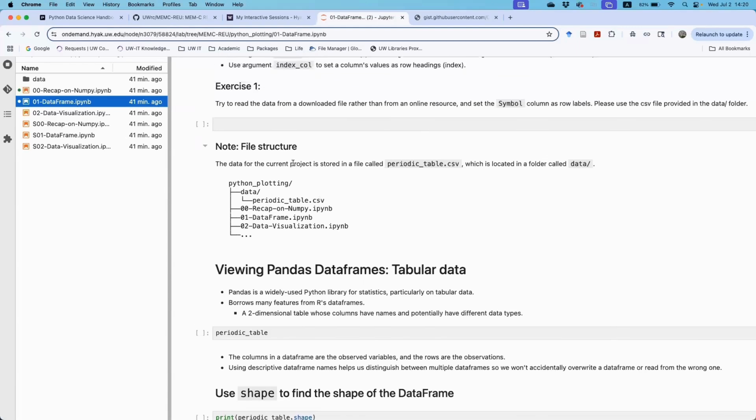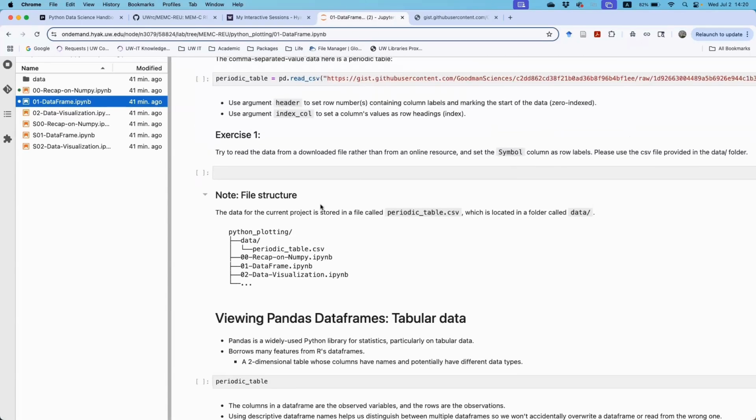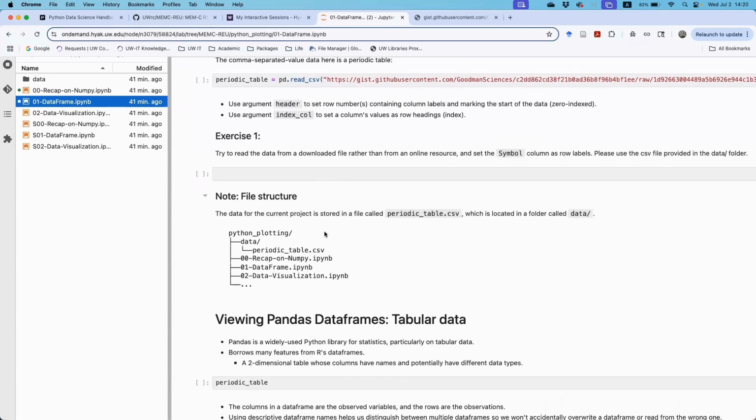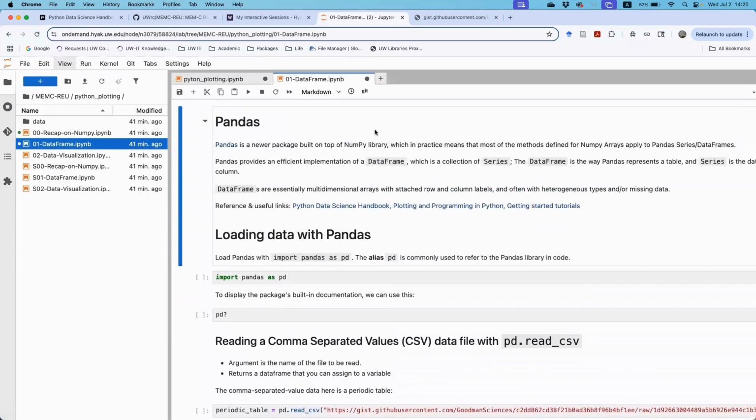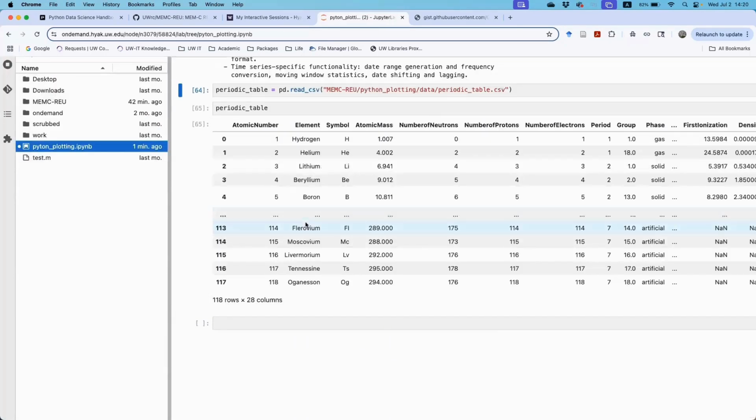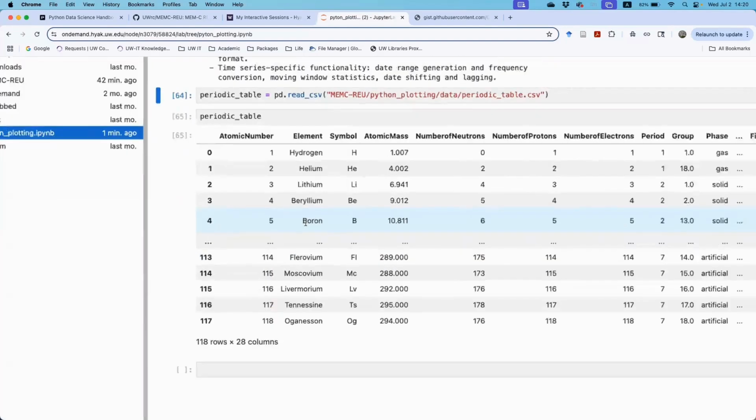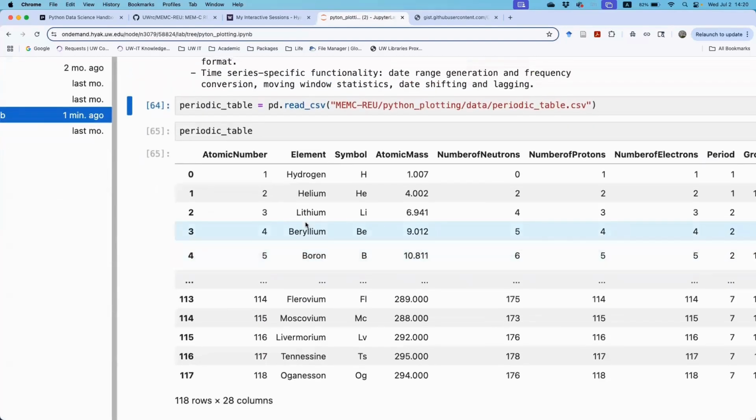So you will need to provide the full path for the data file that we are going to work with. Any questions, or do you have the data?